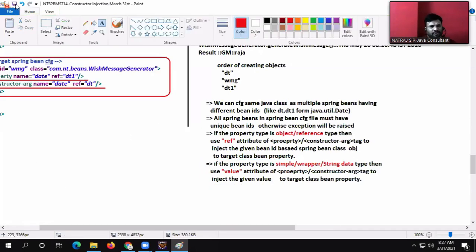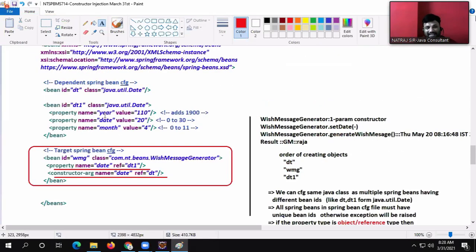See, you only observe, boss. There's a lot of sense in this. Here it expects an object, not a value. Here it expects a value, not an object. Here is an int type property. It expects what? Value. That's why value. Here month and date are simple properties, expecting a value, not an object. That's why the value attribute.